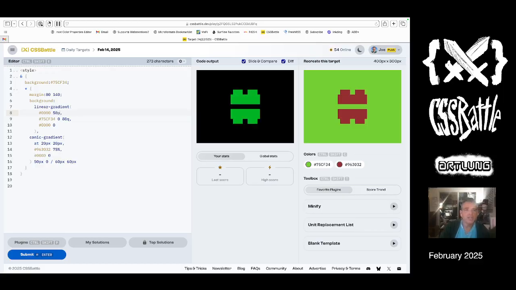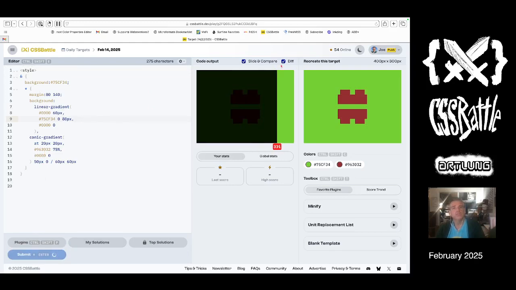Kind of not getting a good match there. How about 50 pixels? How about 60 pixels? And then let's try this in Q. 1, 2, 3, 4, 5. And don't like that either. How about 80 pixels? And that's it. That is our code.